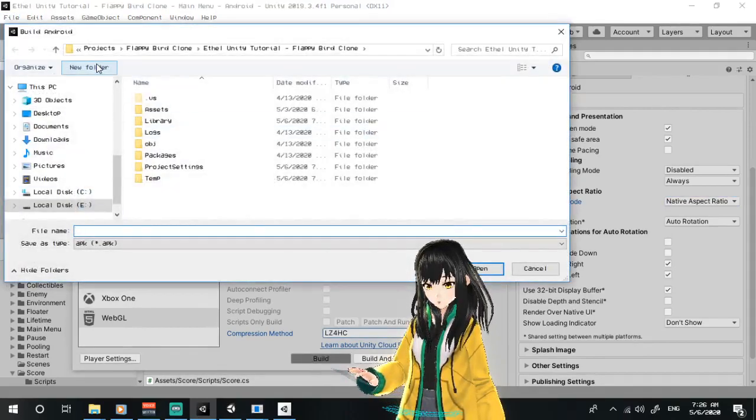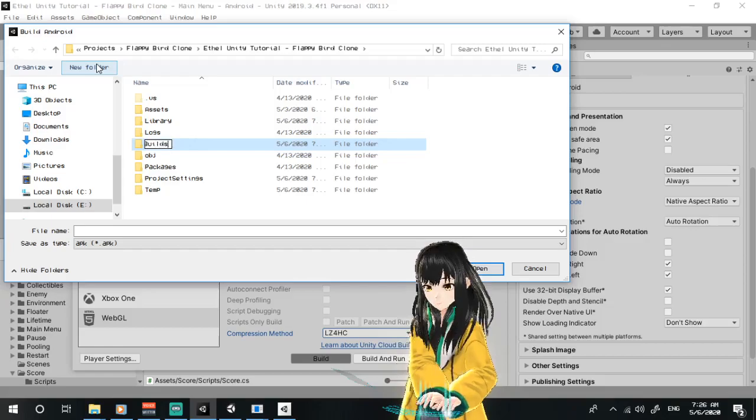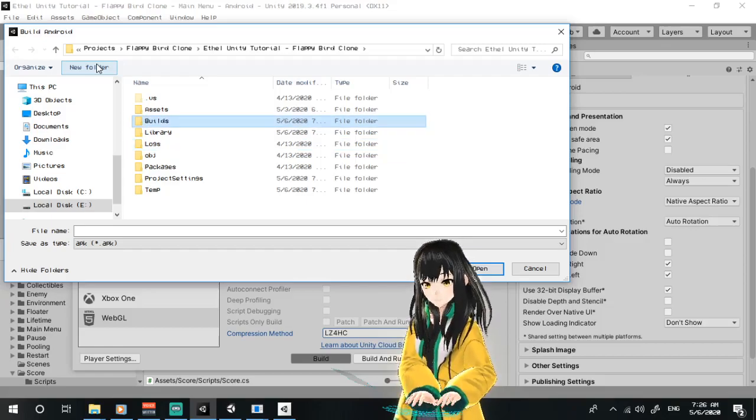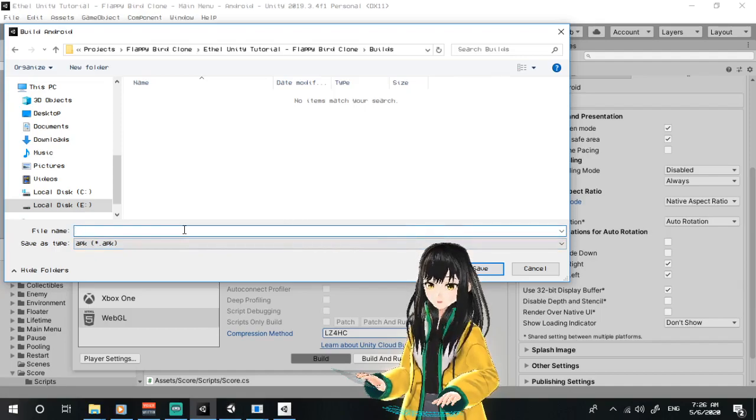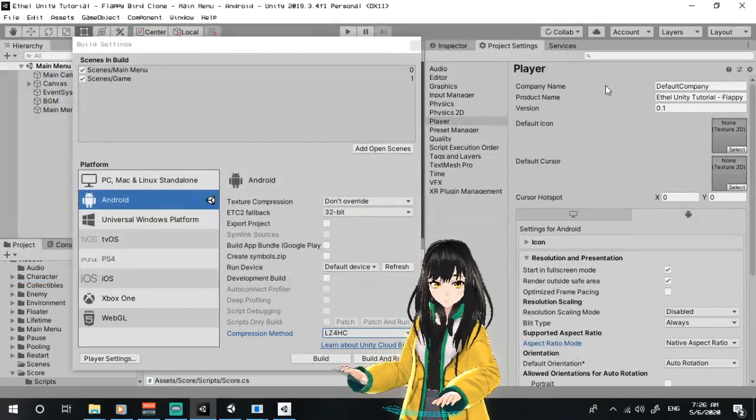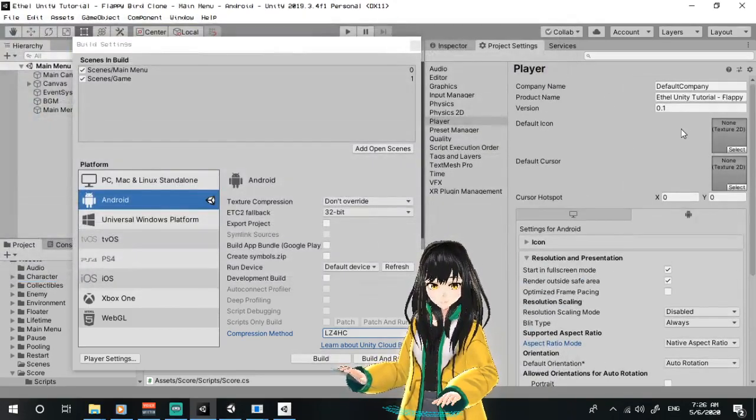Right, I will create a new build folder here. It doesn't have to be here, it can be anywhere. I just like to put it inside my project. Oh right, before that you can also change the stuff over here.